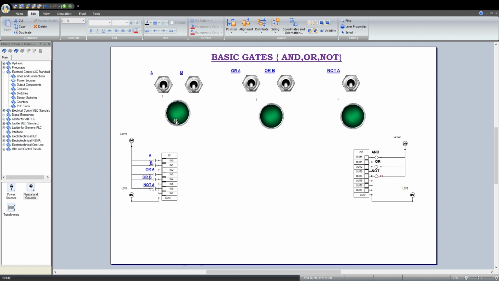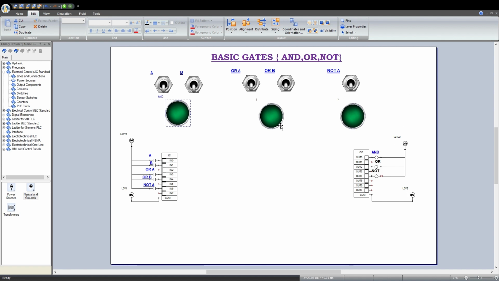Okay. Now here link the pilot lights to AND, OR, NOT. Double click on the pilot light, internal links, first select AND. Right click, create a link, close the tab.